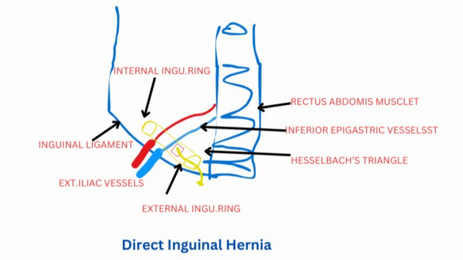Direct inguinal hernia occurs as a result of defects in the posterior wall of the inguinal canal. This usually happens within the Hesselbach's triangle. As we mentioned before, Hesselbach's triangle is a weak triangular space in the anterior abdominal wall. So being a weak zone in the anterior abdominal wall, it is easy for a herniation to occur at this region.